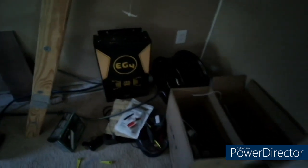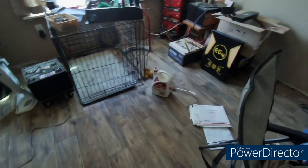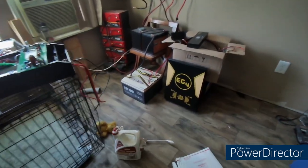I called tech support. This all started March 1st and it's currently April 14th or 15th. I had everything set up ready to go and tech support asked me to get various meter readings and battery readings. I gave them all that and explained the thing is dead in the water — never hooked AC to it, nothing like that.